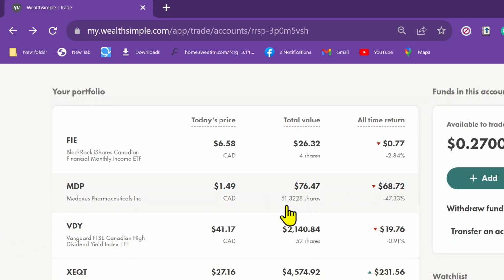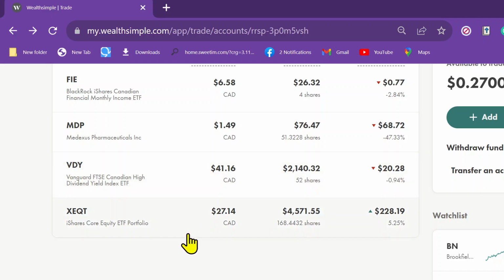As you can see, I currently have about 51,328 shares. So I'm down about 68.72 cents, which is not too bad. It's basically just whatever I know I can lose that I'm investing into this. I'm not investing a significant chunk of my investment into it, as again, it's quite a very volatile asset. But I continue to believe that at some point it'll do really well.